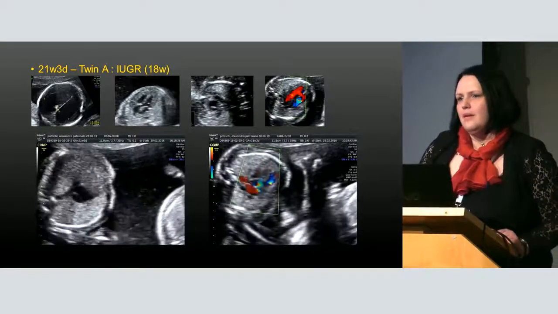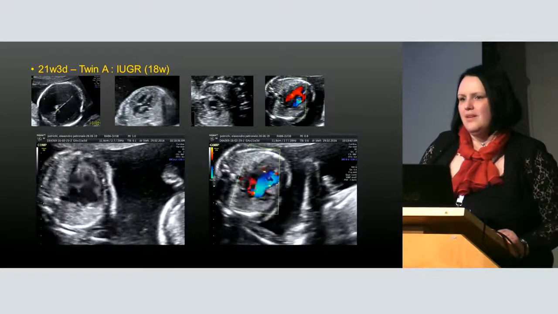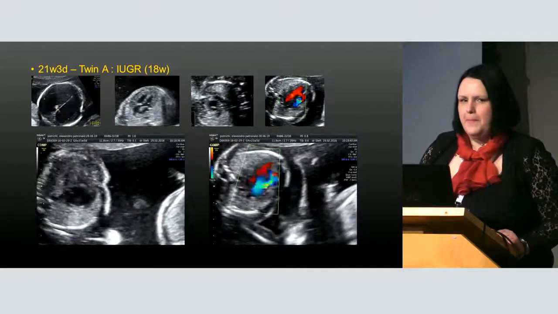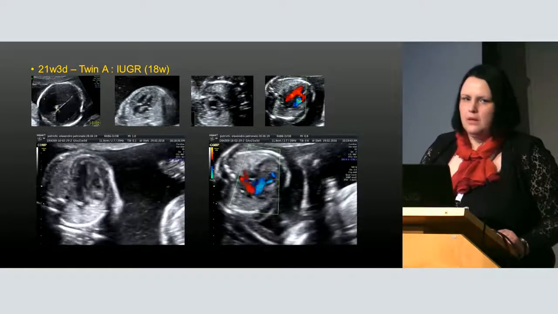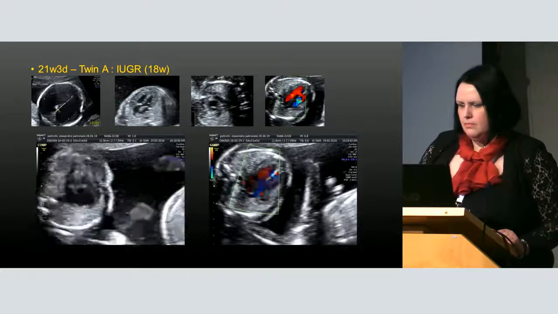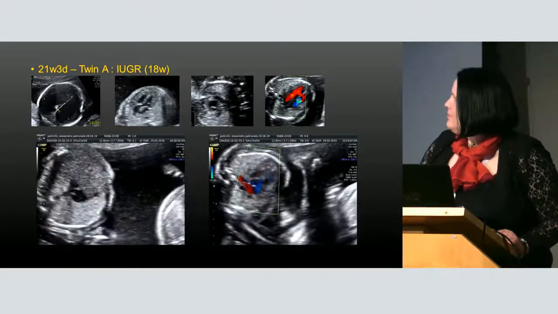Is it a boy or girl? It's a girl, both of them. It's unlikely to be pulmonary stenosis because the shunt of the VSD is from the left to the right. If you have pulmonary stenosis, you have high pressure on the right side, and it will be always from the right to the left. You see the blue is going to the right. Well, you see that it's bidirectional because on top you see that it's also.